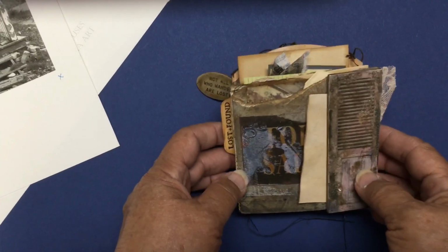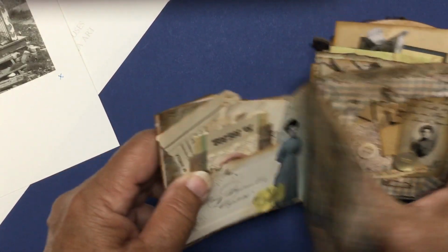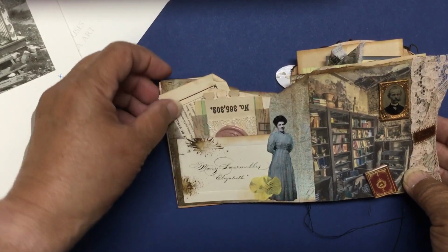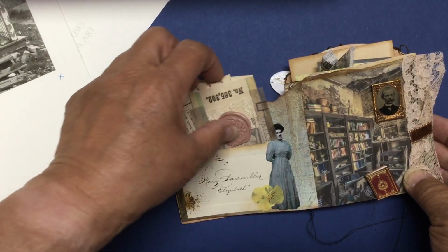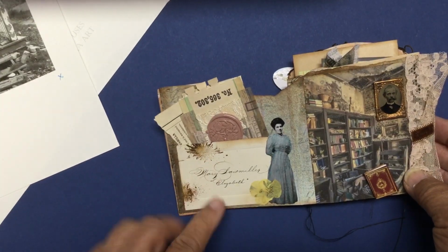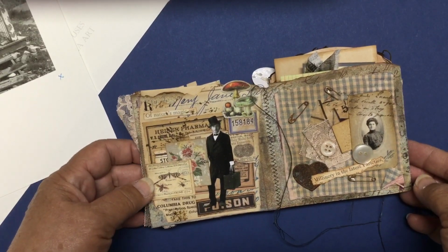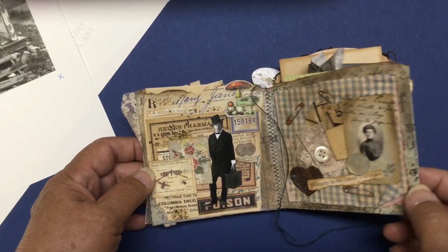And one thing interesting is she made this like another cover. So when you turn it, it actually has another cover. So here's another page. She's got little pieces of paper and things in the pocket. I love how she did that wax seal. And her splatter's great. Little frames, probably a dollhouse, just a little miniature frame. Old lace. She's put this together very, very well. I love it. Every page is very well done.